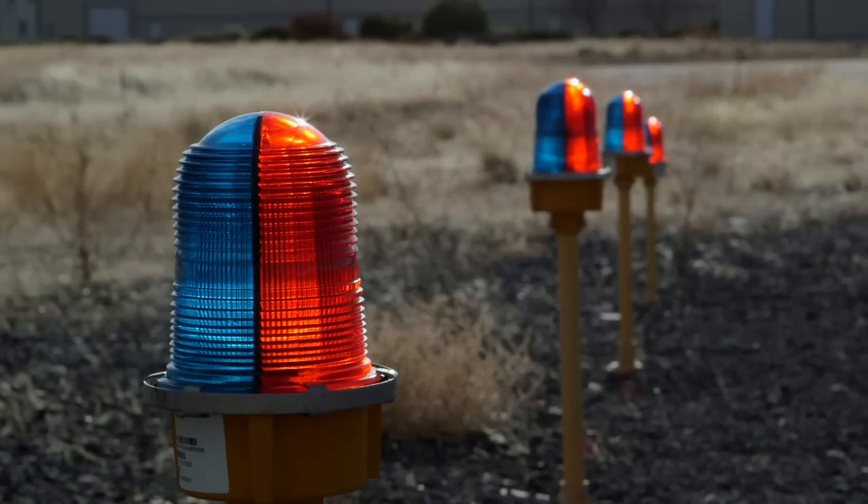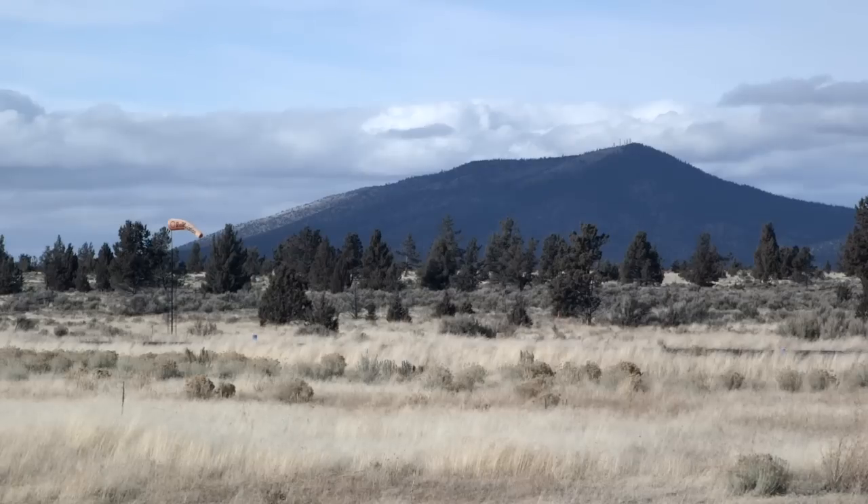The real purpose behind this design and doing the Switchblade in the first place is so that we could make aviation aircraft more useful — not something you do just on the weekend for fun or every once in a while for business, but something you could use to make your life better, to actually get around the country and go places you wouldn't ordinarily be able to get to.